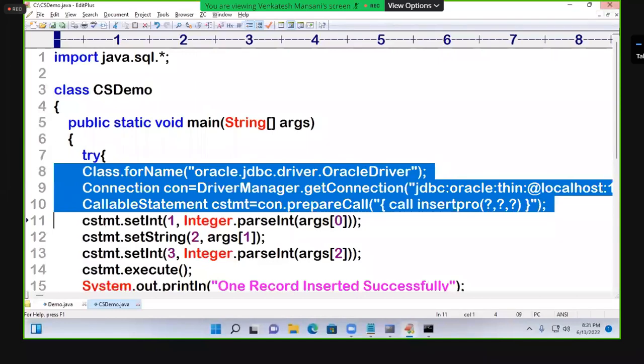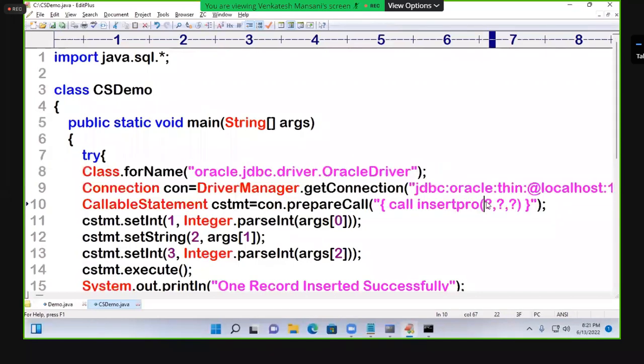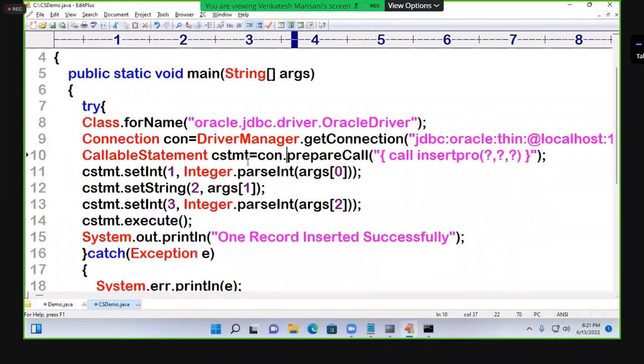Okay. Now I'm calling that procedure. Here question mark 1, 2, 3. This is 1, this is 2, this is 3. It is roll number integer, name string, marks integer. That's why setInt, setString, setInt. At the command prompt, all input comes in string format. That is the reason for converting string to integer.